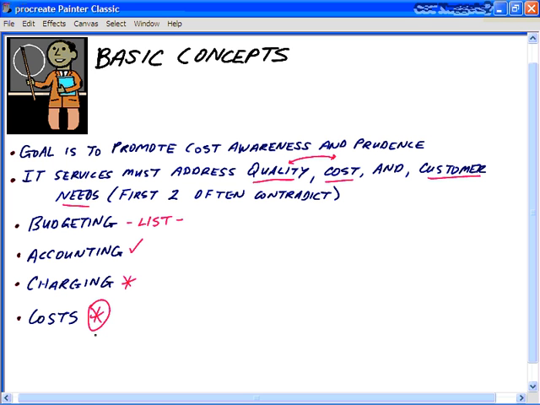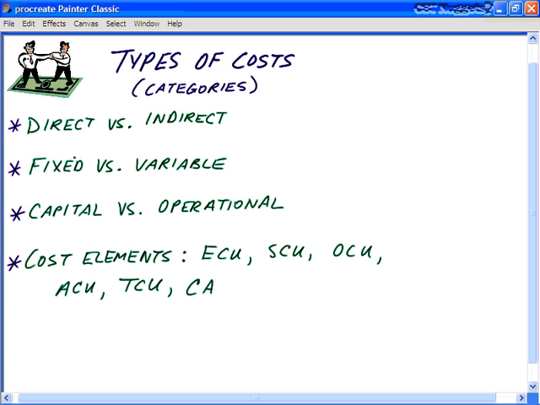But we can't just stop there, because there's all different types of costs or categories of costs. We want to look at these and distinguish these before we go any further and look at the actual process that we're dealing with here. First of all, we have direct costs versus indirect costs. And a direct cost is basically a cost that is related exclusively or specifically to a particular IT service. For example, implementing an IP telephony service or a voice over IP solution. The actual cost of the phones and implementing those phones in your organization.